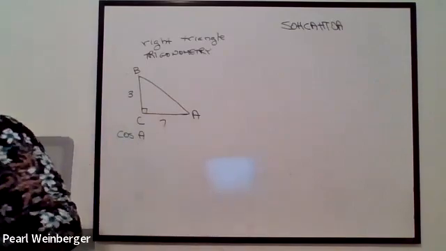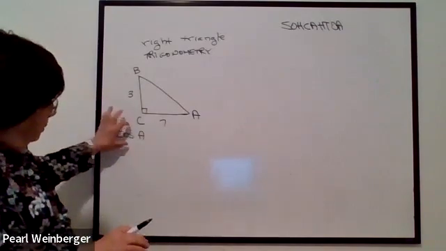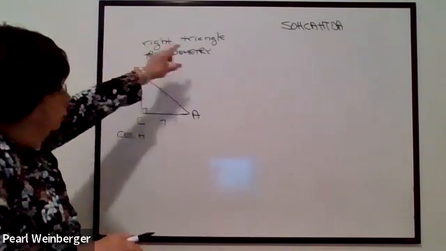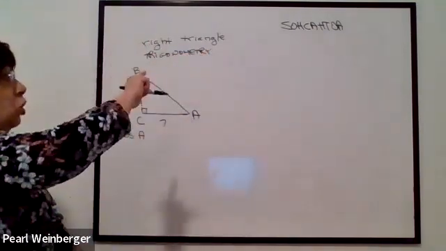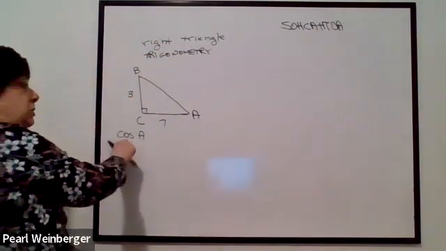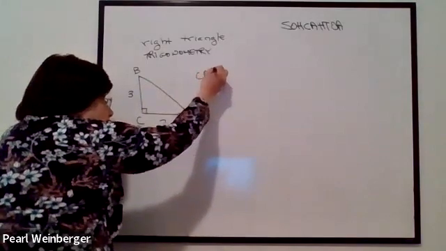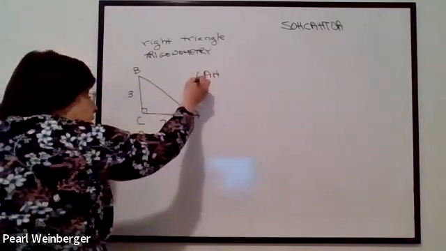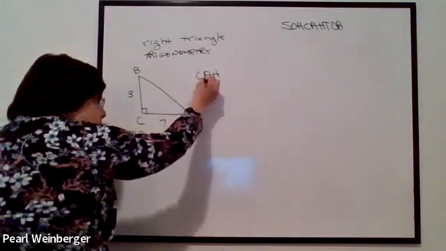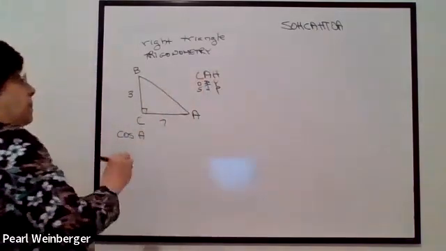So here's how I go about doing something like that. As soon as I see the COS, I know that stands for cosine. I know I'm talking about trigonometry. I know it's SOHCAHTOA. The C is the cosine. So we do CAH, which means the cosine is the adjacent over the hypotenuse, right?